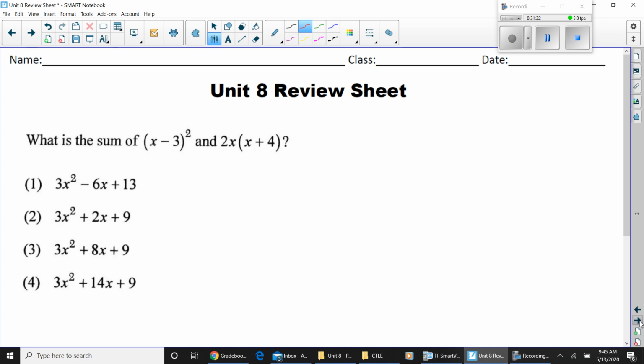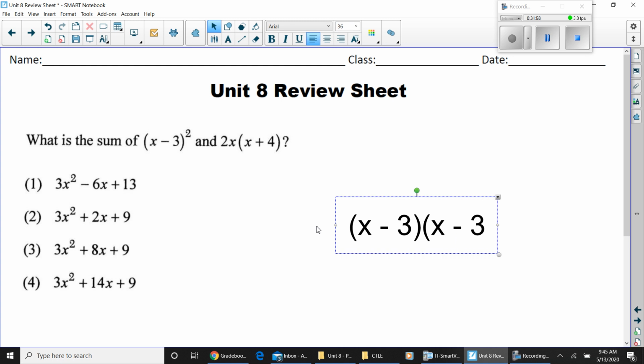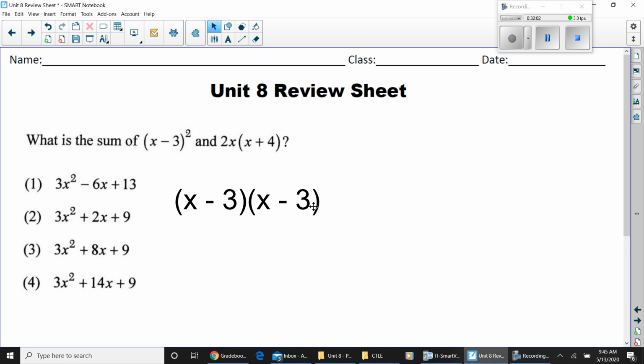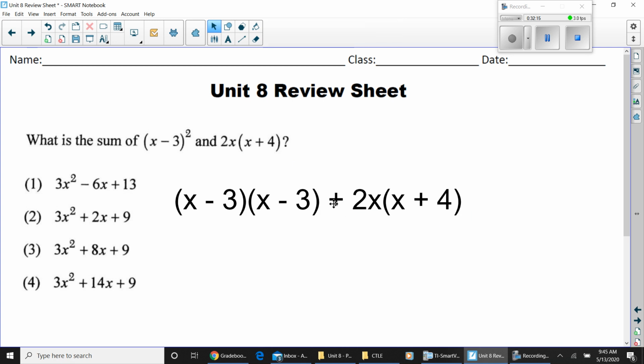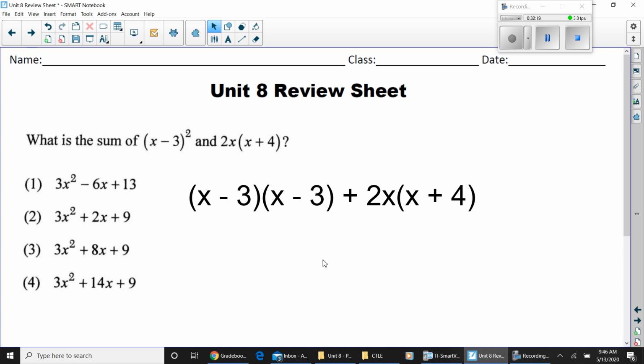What is the sum of x minus 3 squared and 2x times x plus 4? Go ahead and do this. By the way, x minus 3, whatever is in parentheses, happens twice. So when you're setting this up, before we press pause and try it, remember inside parentheses is the same thing twice being multiplied because it's saying squared. And it's the sum. So I'm going to put plus 2x and then do distributive property and then combine like terms. So see if you could go ahead, do the distributive property here, line up all those terms, and then do distributive property here, line up all those terms, and combine like terms and see which one is your answer. Press pause now.